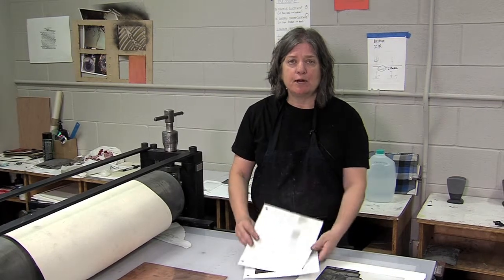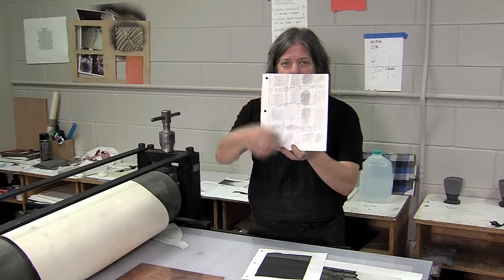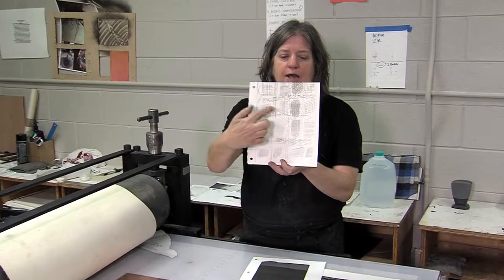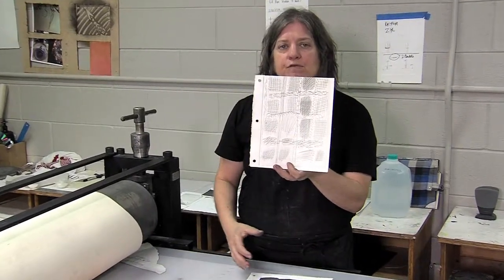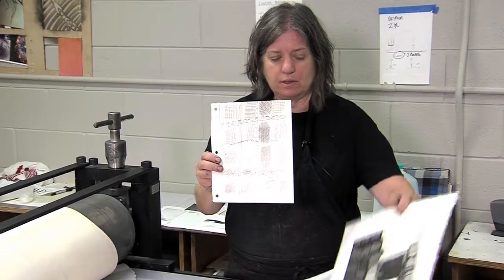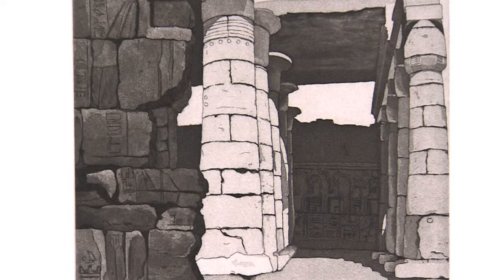If you remember correctly, line etching, where we draw through the ground and then the plate is etched, you can have a system of values that are linear. What happens if you want more of a tone? Like this. Well, that's called an aquatint. All right, what is an aquatint?